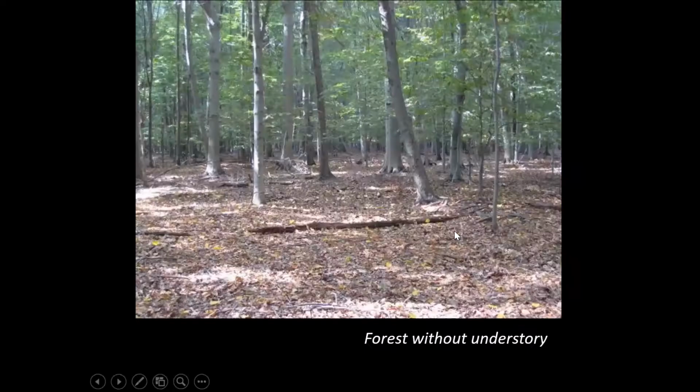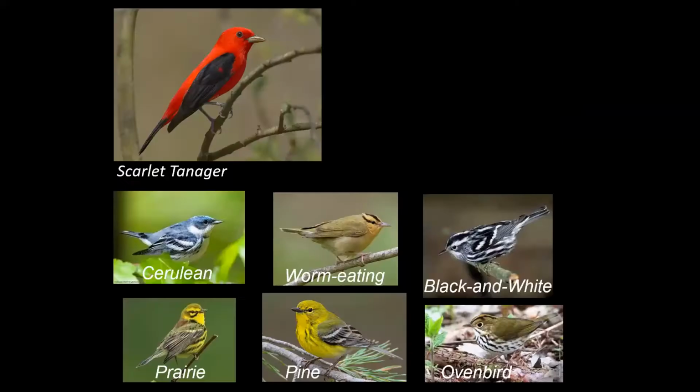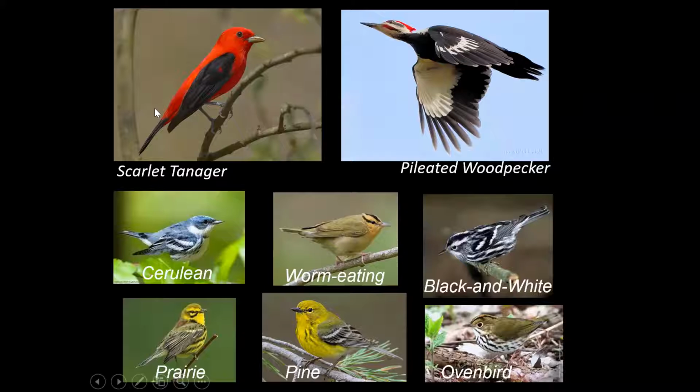So one of the things we struggle with is there's another favorite. Listening and looking for the thrushes. Isn't that a great song, the Veery? And so, yeah, characteristically, we look for the quality of the trees up here, what we're birding for. If we have 10 acres or more of canopy that touch, we might have a scarlet tanager.